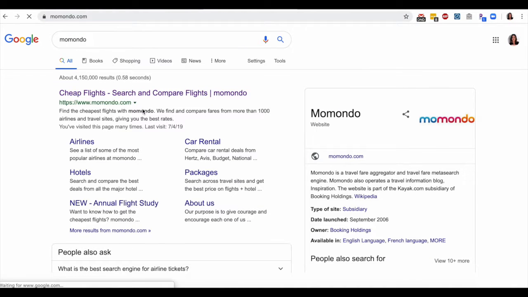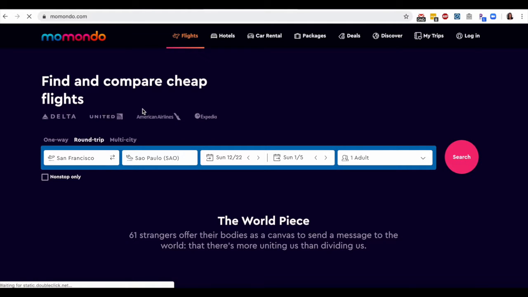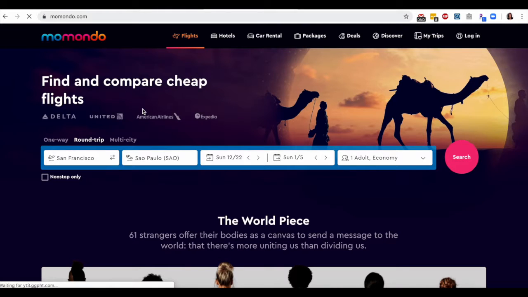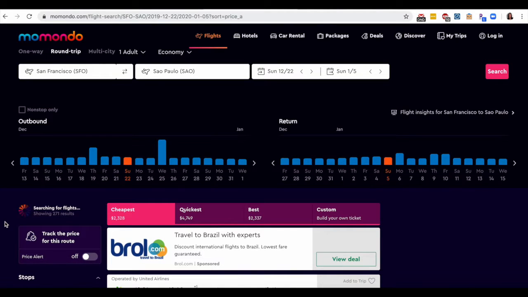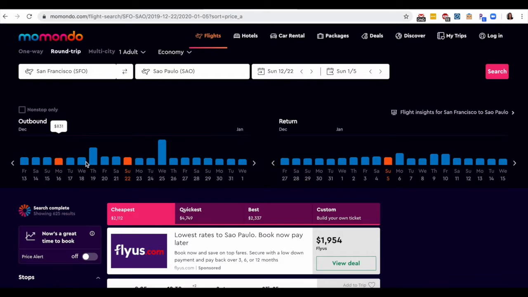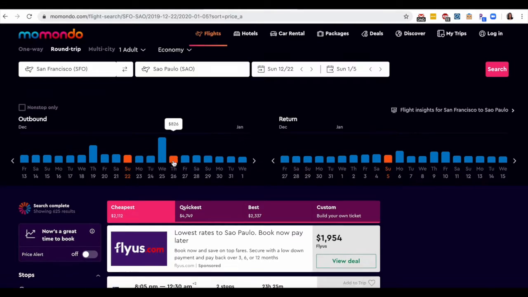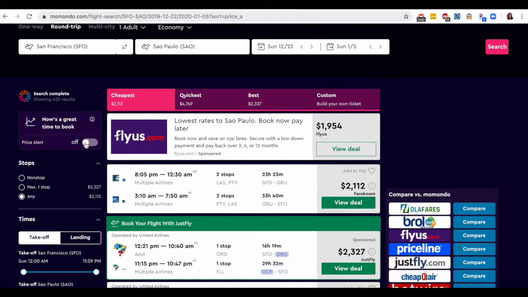Now, Momondo is a flight aggregator, meaning when you run a search, it compiles different options from a number of different carriers, which also includes budget airlines. They also have a really cool visual tool at the top of the search options, which helps you keep tabs on the cheapest month for a particular destination. Momondo is great because not only do I love these visual tools, it's great if your client is on a budget and they need to avoid certain high-priced days. You can help them choose certain dates where their travel will be priced at the absolute lowest. And same with Google, you can actually track flight prices for certain flights as well.